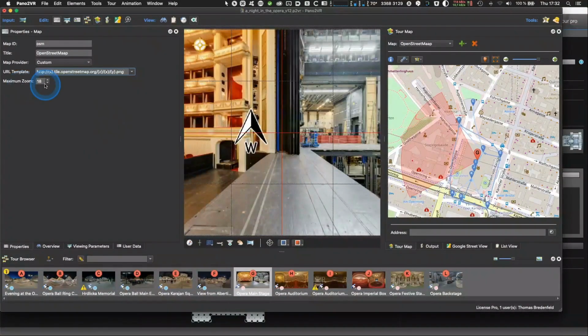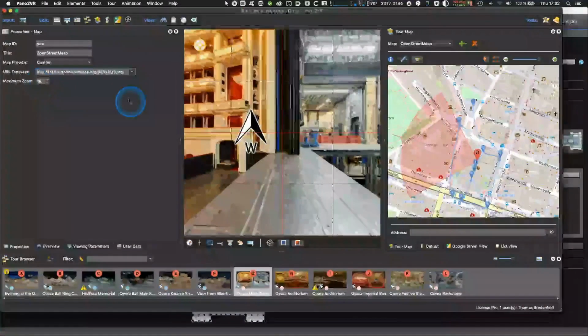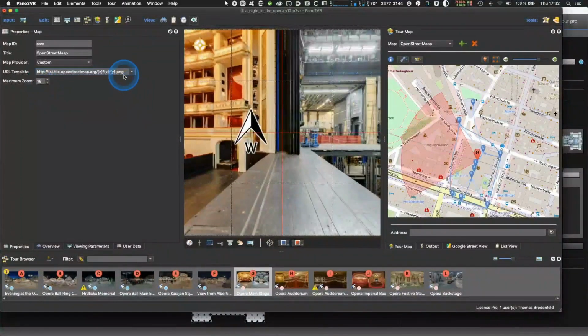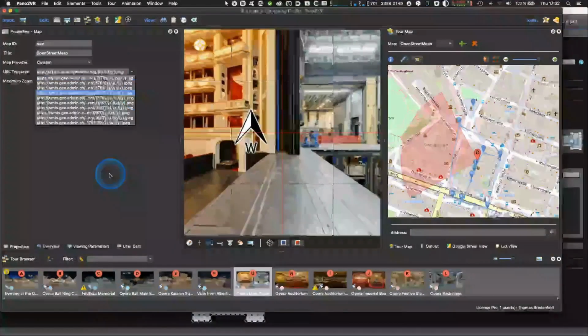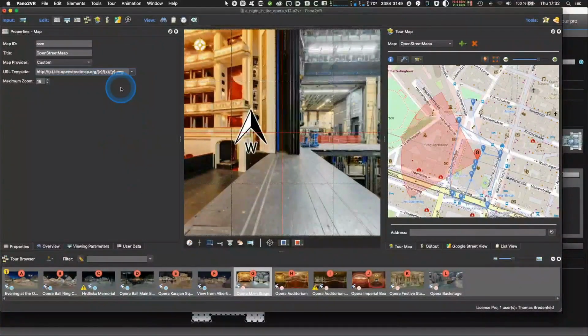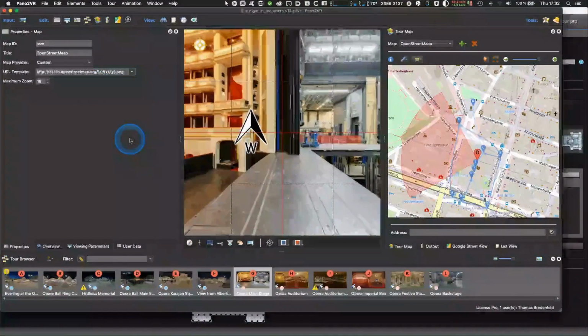Here you can define the maximum zoom level, and you need to do a little bit of research how to find these map providers, and here you have some of them, but it's worthwhile if you have some special needs for your map.